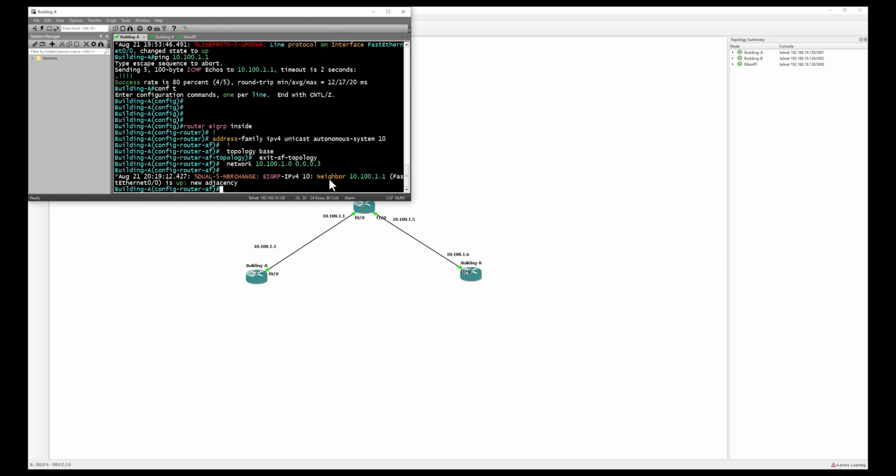And here our neighborship is up, and in building A on fast Ethernet 0/0 there is a new neighbor 10.100.1, which is our main router.